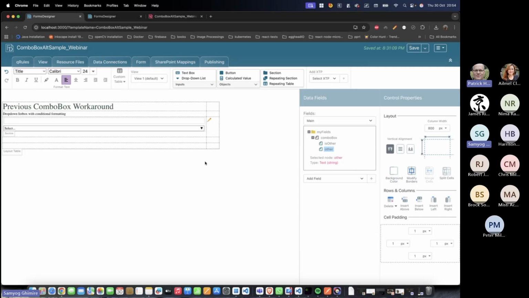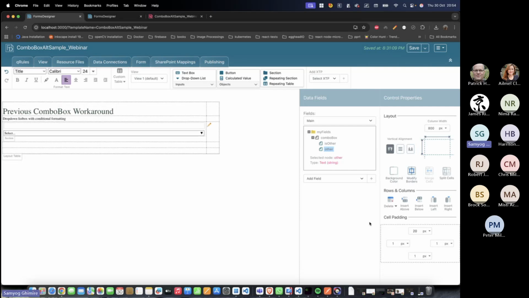Can you just change it from 1 pixel to 20 at the top? Just do a quick change. Yeah. Can you see that? Yeah, it has moved a bit for this particular one, because it is enclosed by the table layout. I think it is playing that role there. So we can change it that way.